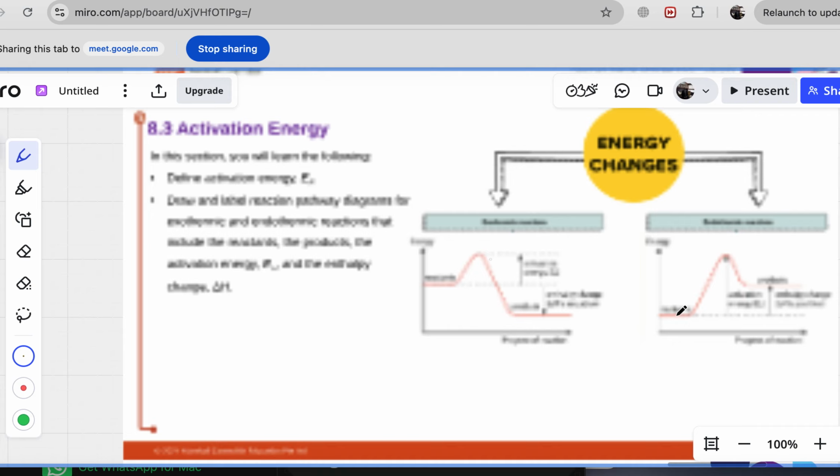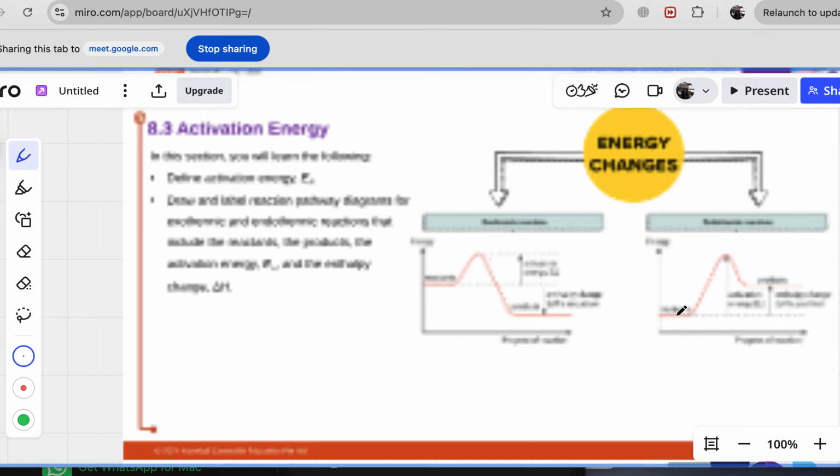If you are playing table tennis, there is a net in the middle, right? If you give it something less than the activation energy, it will hang in your court. The ball will not bounce to the other side of the court because you didn't give it activation energy. The minimum energy that you need for the ball to cross the net to your opponent's court is the activation energy.